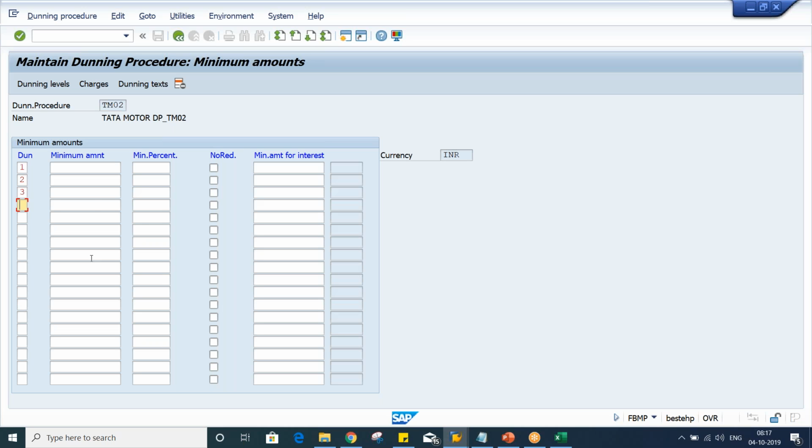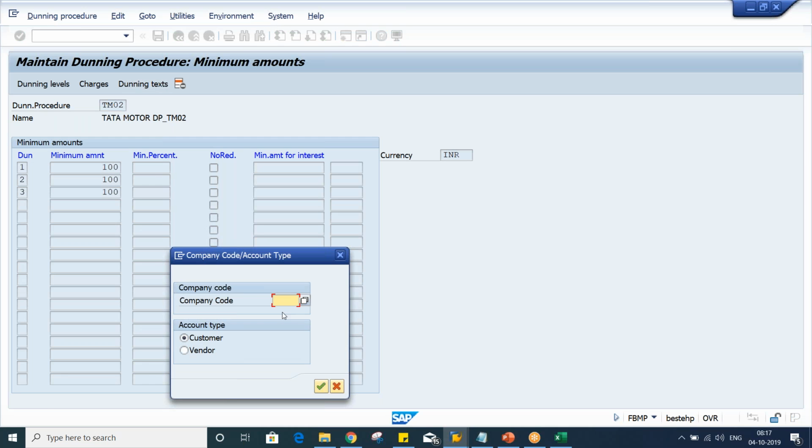So for that also we can give certain restrictions, that the dunning program will be run only if the minimum amount is more than 100. In real time, this amount is going to be more. I have just given one small amount. Sometimes, guys, you can take the input from your client, or else directly give a small amount and we can proceed further.